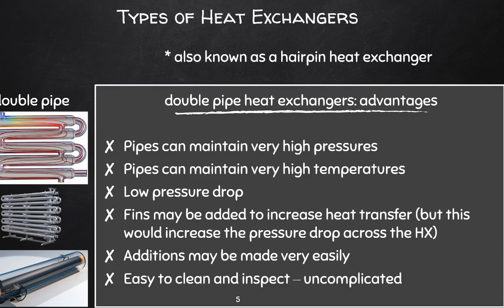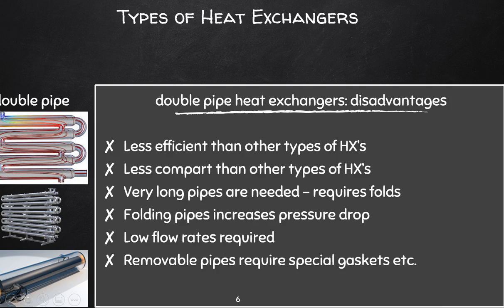The problem with double pipe heat exchange is obviously the lack of surface area that's created, and the more complex heat exchangers obviously make up for this. The double pipe heat exchangers can be modified quite easily. They can be cleaned and maintained very easily, and have also low pressure drops compared to other types of exchange equipment.